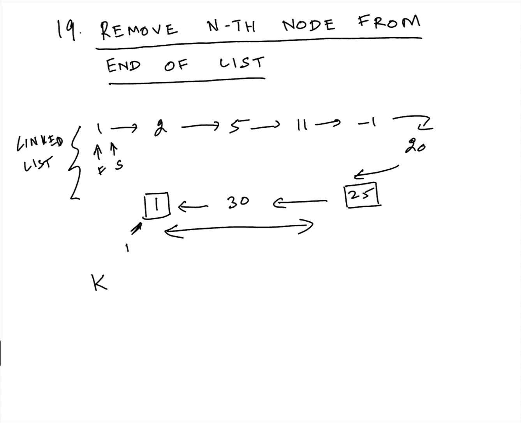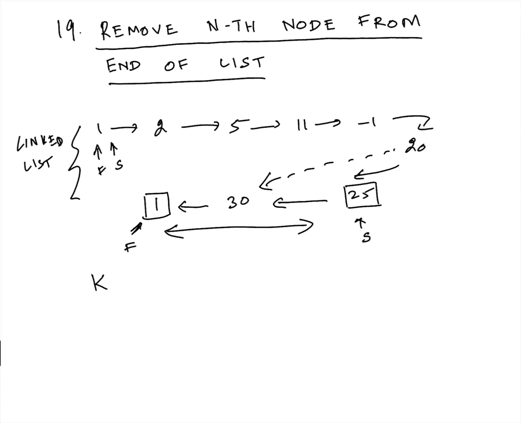Imagine our fast pointer is here and our slow pointer is here. So the fast pointer is at the last node of the list. The slow pointer is exactly at the kth node from the end of the list. This is a great place to be, because all we really have to do now is remove the node that the slow pointer is pointing to and rewire this setup in such a way that the linked list is still intact, and we're done. All we've done is one linear scan, and it'll be great if we can achieve this.